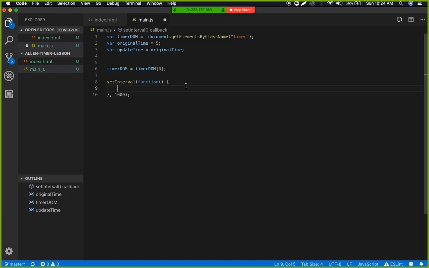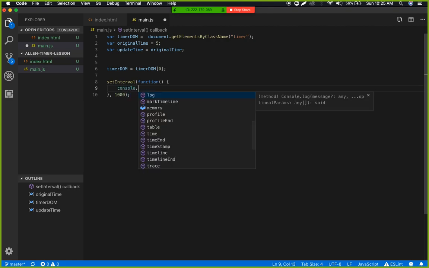So yeah, setInterval. We already know what it does. It is called every 1 second. So in here, 1 second. I'll look at my notes. And here, I just want to test to see if this works. Just want to test it. Always test.